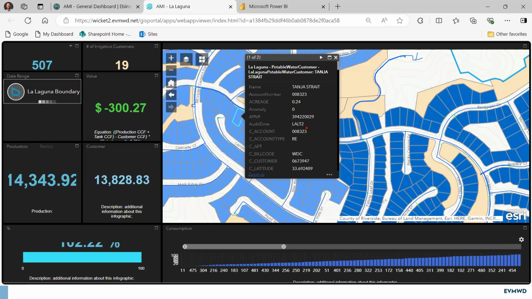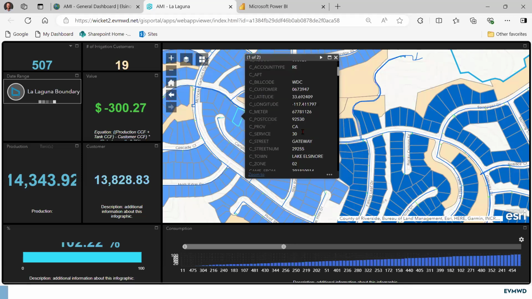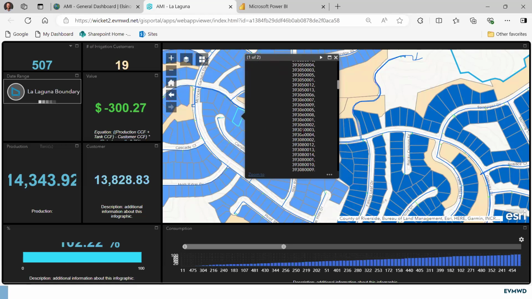This is that information I told you our IT director developed back in 2010, the identification for every parcel. So every parcel, every meter, so 47,000 plus, has an identification, basically what reservoir they're attached to. So in this case, this is La Laguna 2 tank. So this parcel right here is part of the La Laguna 2, and that's how it's determined, and that's how the back end calculates which DMA. So this would be the La Laguna 1 and La Laguna 2 DMA. And then you can also scroll down and get more customer information.